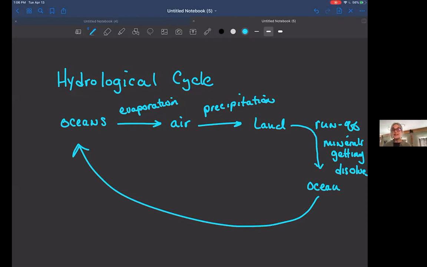So one of the interesting things about this is that we can look at where water travels, right? So we can talk about what is called a watershed. So a watershed would be that area of land that is served by all of the streams that come into that land. So we could talk about, say, for example, the Columbia River watershed, right? So the Columbia River is picking up water from all these other rivers that are flowing into it. And eventually the Columbia River is going to end up at the ocean, right? And it's going to dump that water back into the ocean.